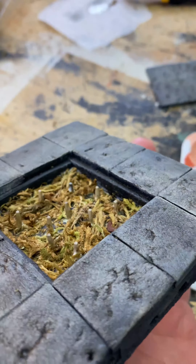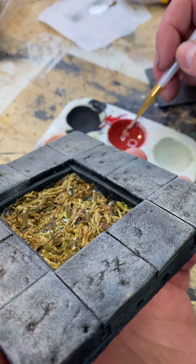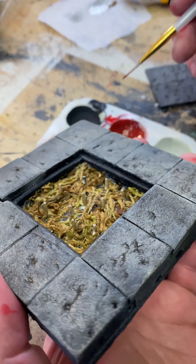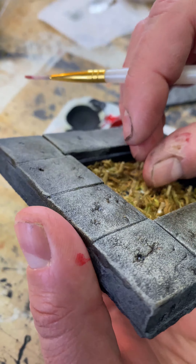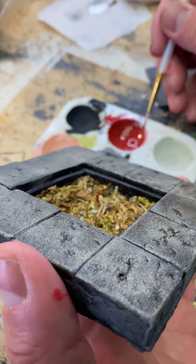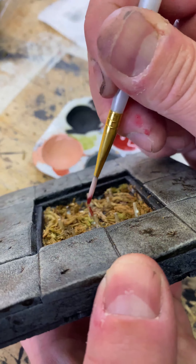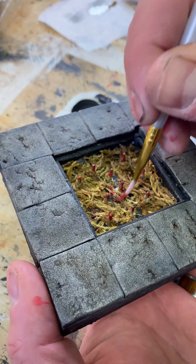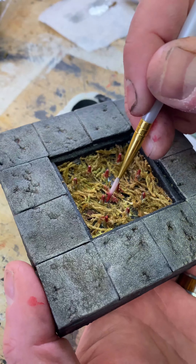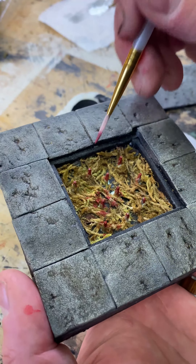I want to embellish these little spikes a little bit — I mixed up a little bit of red. It'll be like blood on the spikes. I'll go in here and sort of stain these with a little bit of this red, kind of doing a dry brushing. I don't want it to be too overly painted. I'll go through and just stain up some places throughout the foliage there — just a little hint of gore in there.